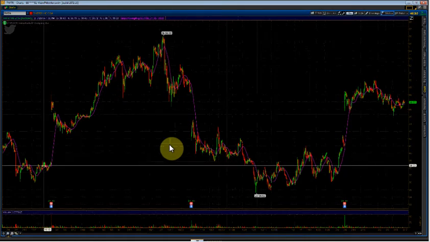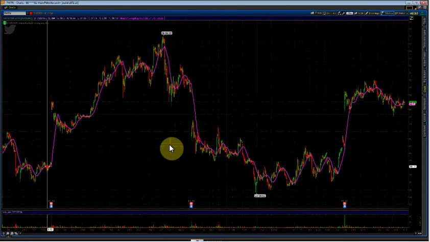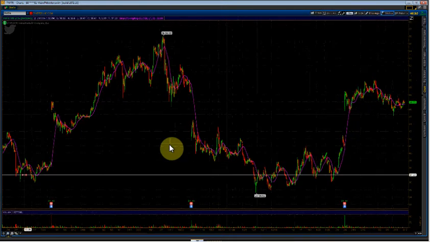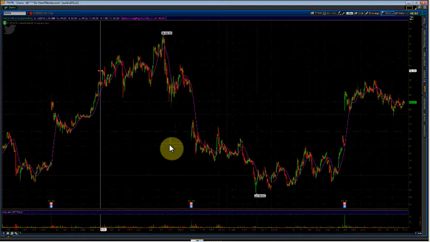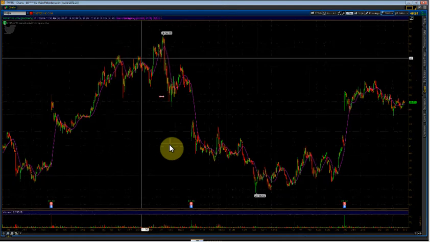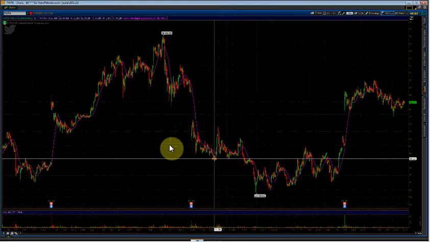When I'm looking at a chart, if I'm going to trade moving averages, what I basically want to see is that when it starts moving, it moves quite a distance. And when it turns back the other way, it moves quite a distance.